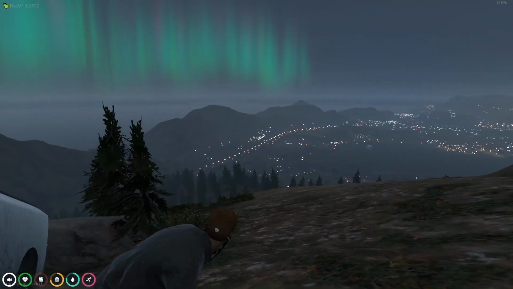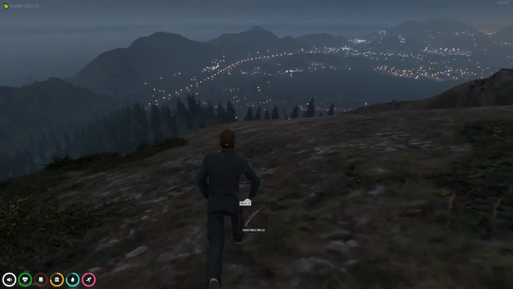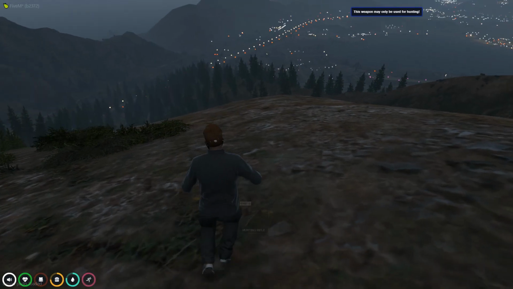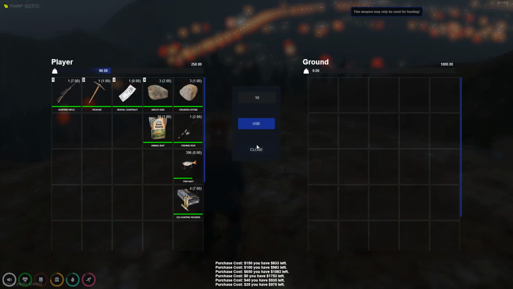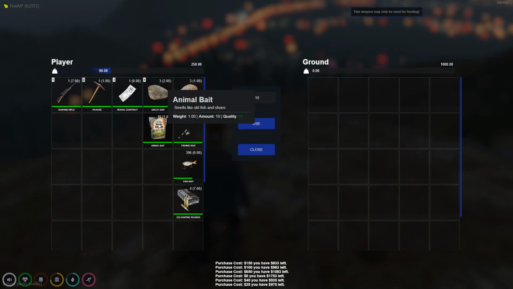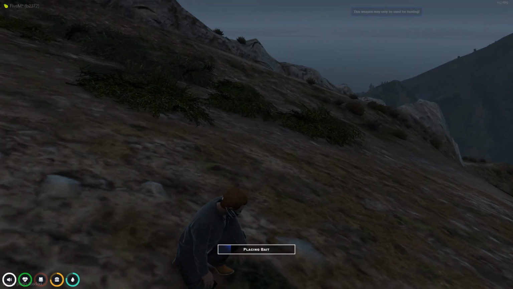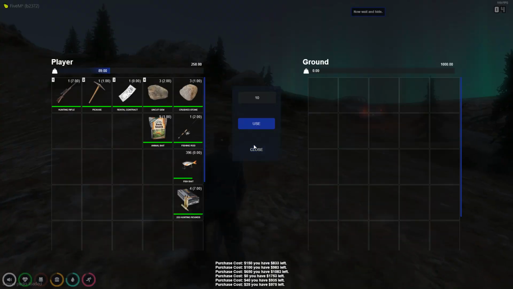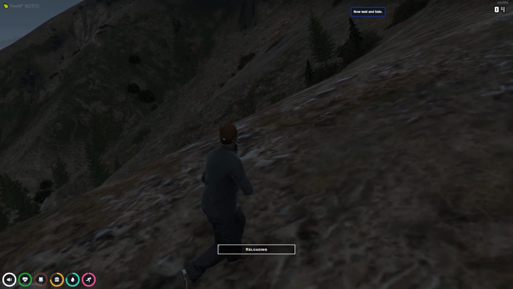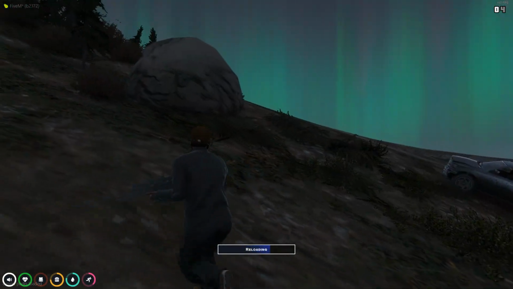What we're going to do is, of course, well, first of all, we want to make sure that our rifle is loaded after we put our bait down. But again, we cannot take out our rifle until we first put our bait down. So let's grab this animal bait, use it, and it should put our bait down on the ground. Then we are able to grab our rifle out, of course, load that up a little bit, and now we have to wait for an animal.